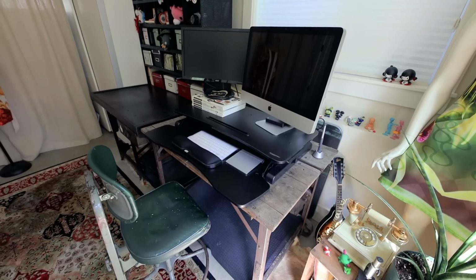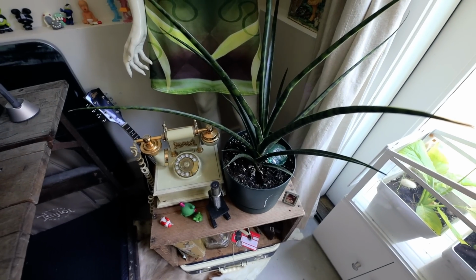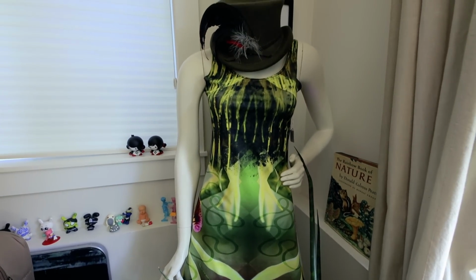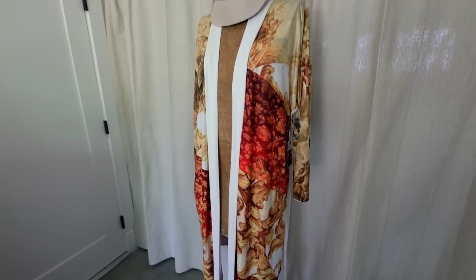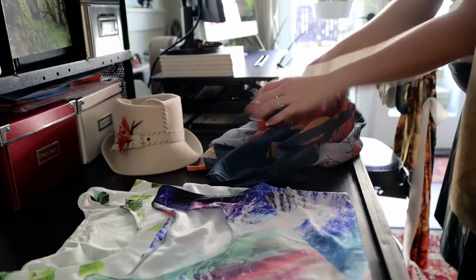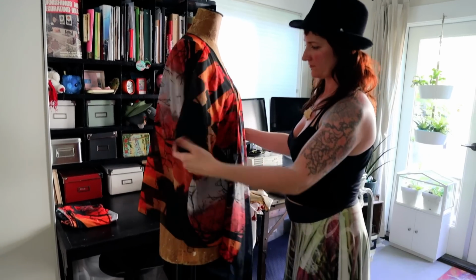Thanks. I tried to decorate it with some fun vintage things, and this is where I do pretty much all my work. It's computer-based textile design, so basically a dress like this is made of photographs that I take in different places. This was all in Belize, so there's the octopus orchid and some epiphytes, and it's all blended together to make something that's flattering to wear. Oh, that's really lovely. And how great that you can do all of this just from your own home as well. Yeah, I love working in this space. It's nice and bright, and it's definitely a dream come true, really. I never thought I'd have this nice of a workspace at this point.